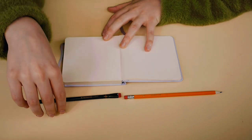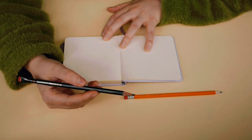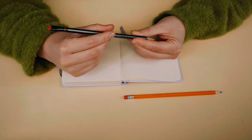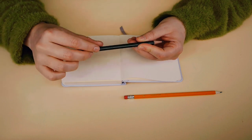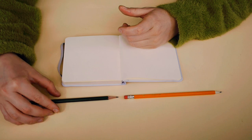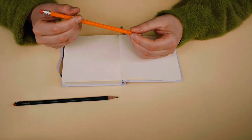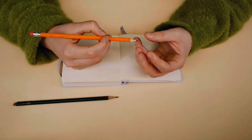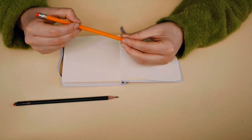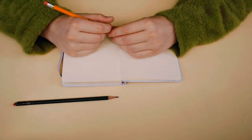On feel, I love how the Blackwing lays in your hand. It's quite heavy and it has texture on the barrel, which feels really nice — the feel in your hand is amazing. Comparing it to the cheap pencil, the first thing I notice is that it's way lighter. I like a heavier pencil because I feel like you have more control. The barrel also has a less pleasant feel, so for feel, the Blackwing definitely wins.